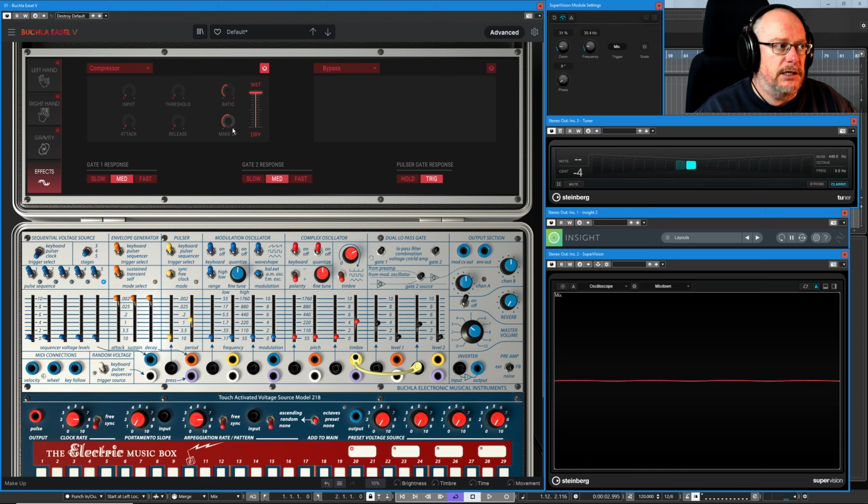Once you've squashed the signal, you're supposed to use makeup, that's why it's called makeup gain rather than simply output, to bring the signal back to what it would have been had it not been compressed in the first place. And now you can see we've got a very different kind of beast. Now that it's going through the compressor, we've got the release cycle kind of allowing the compressor to gently let go. I'm completely confused by this release knob.